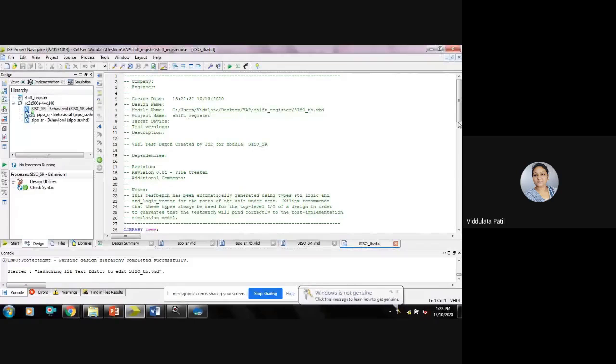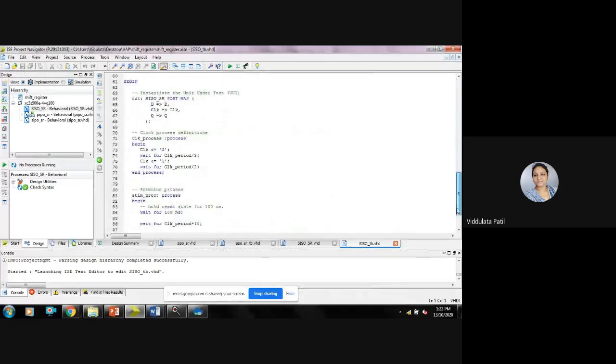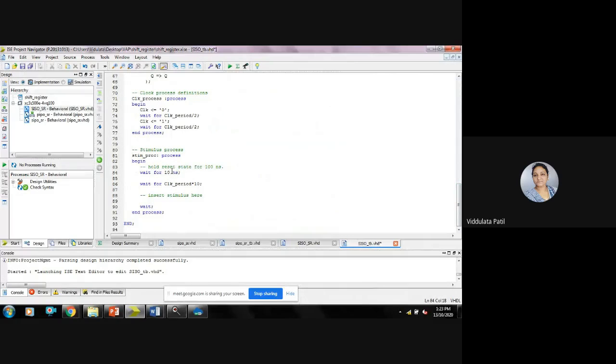So here now we are going to assign a similar input. So for the first time, let us make b equal to 1. Okay, wait for some time. Again, there should be a semicolon. So let us copy this code and paste here. I'll make this a 0. Then after that again I'll paste it and keep it as a 1. And then I'll keep it as a 1. Okay, so that means we are giving the input 1011. Okay. Not wait for 10, but instead of that, I will have just 5 clock cycles.